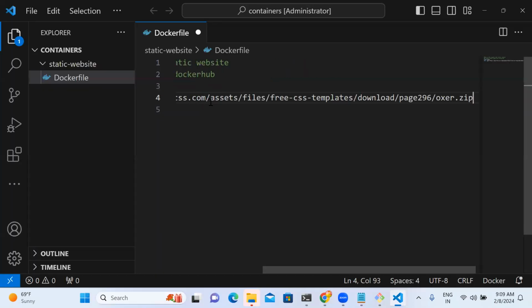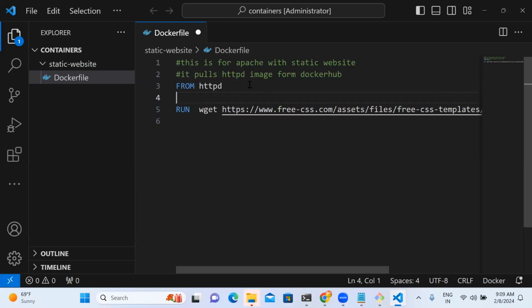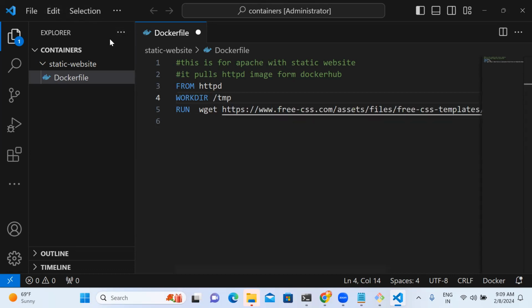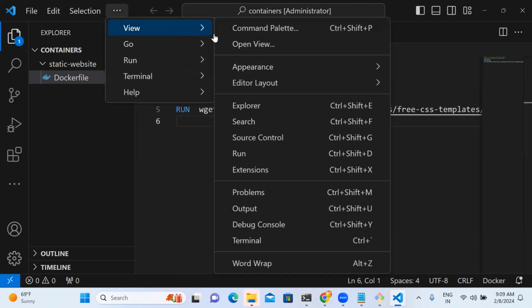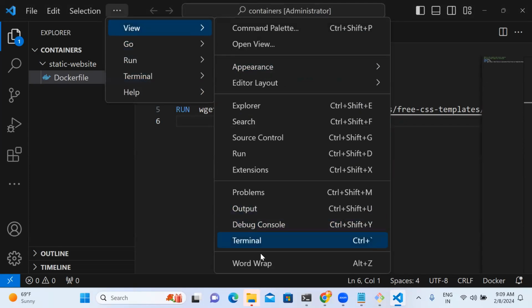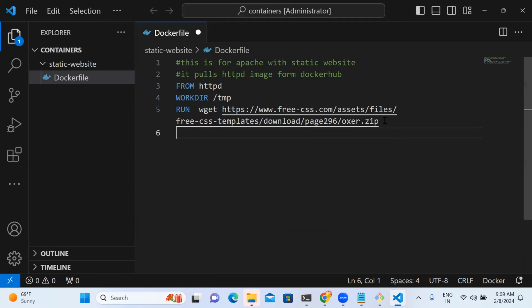wget. For now, the work directory. I will do all these operations in which folder? Temp. View raw, copy the raw link. Now, where will it download? What is the file name? It will download with this name. In which folder will it download? /tmp, you told already. It will download here, and we can unzip. Yeah, here also exactly. Unzip.